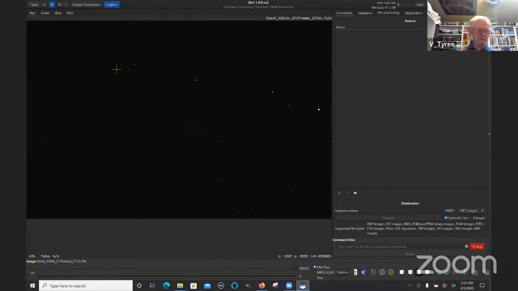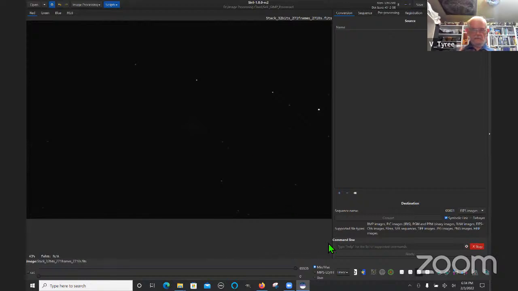So we've done a crop. The next thing I'm going to do is, no, these steps I'm doing now are in linear space. As soon as you do any stretching, the image is no longer linear and greatly complicates some of the things that you might need to do in a linear space. Cropping is one of them. You want to be able to see everything you can, and that's what that histogram stretch does. The other thing is you want to be able to control the background neutralization and also the background extraction. These are all linear operations. You want to do those in the linear space.